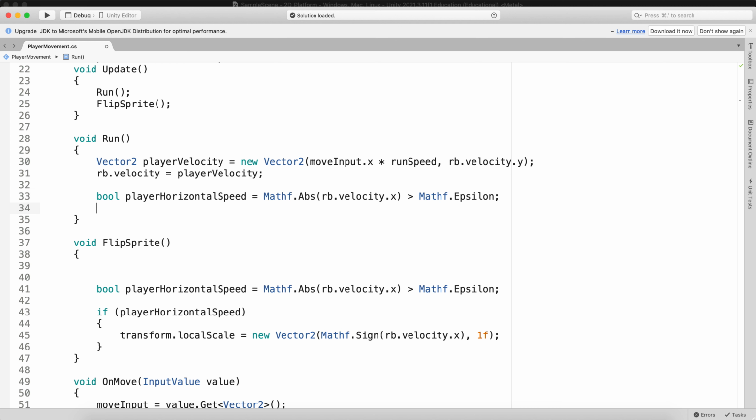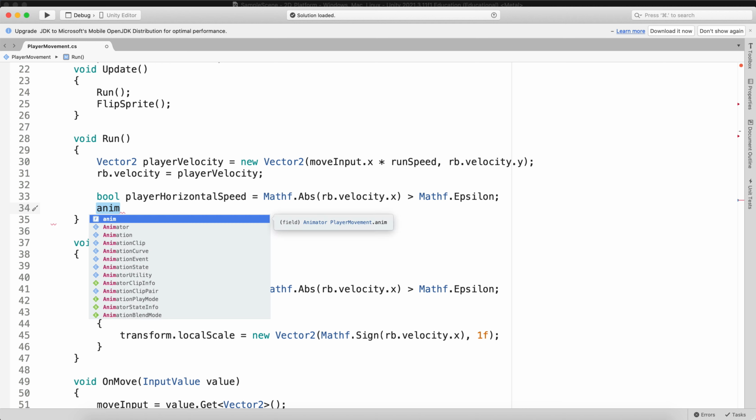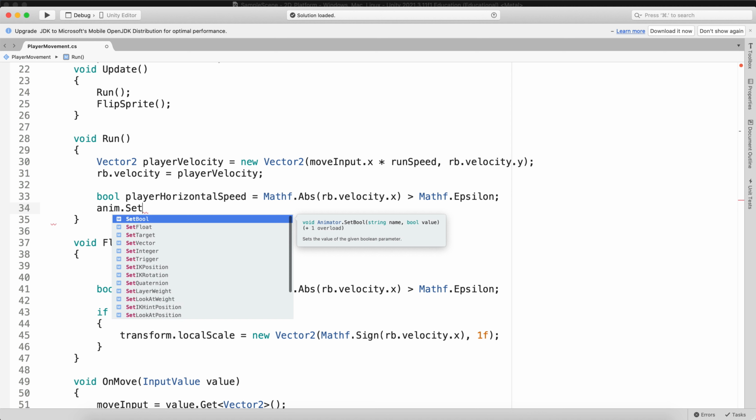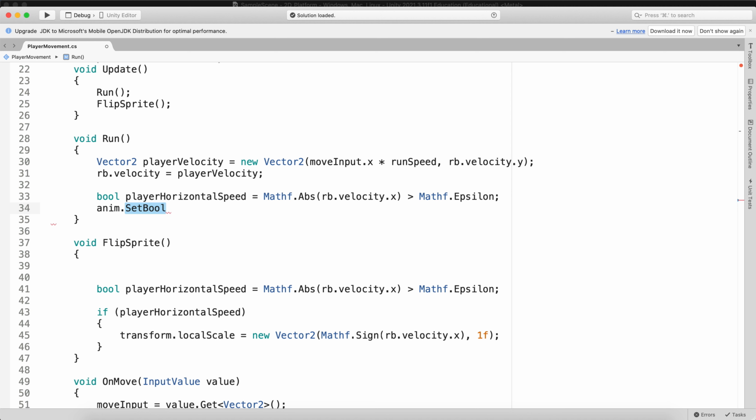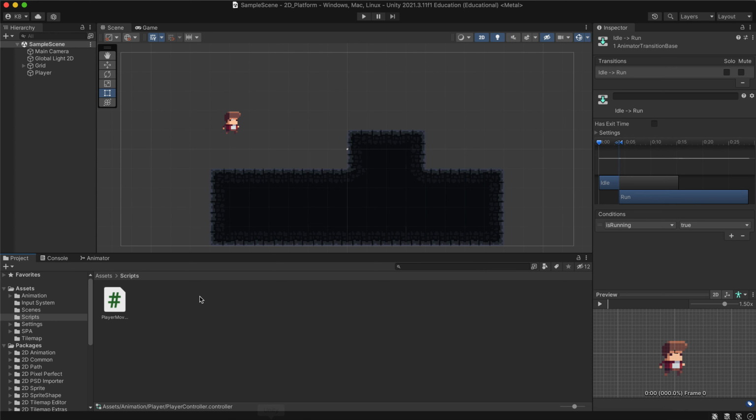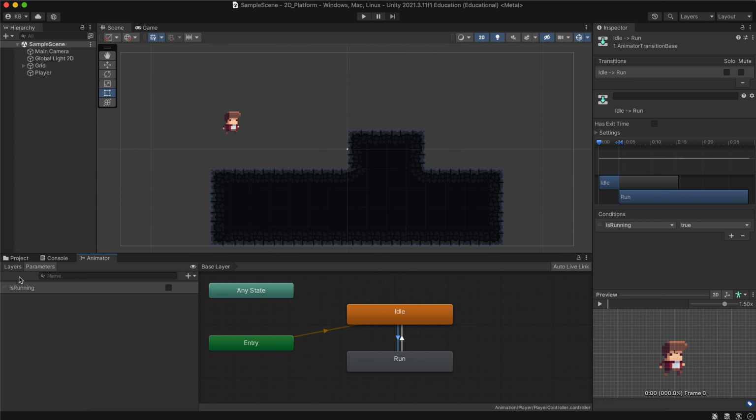And then under that we are going to set the animation bool. So we go anim, which calls up our animator. Remember that parameter was a bool, so we set the bool, and we need to find the correct name. So we need to do a quotation of isRunning, and as you can see, I've got my unique spelling there of isRunning. So if I jump back into Unity, you can see on my animator, my parameter of isRunning is here. I'll shake the mouse so it goes big. There we go. My parameter of isRunning is here. So you need to call this up exactly how it's spelt within the editor.